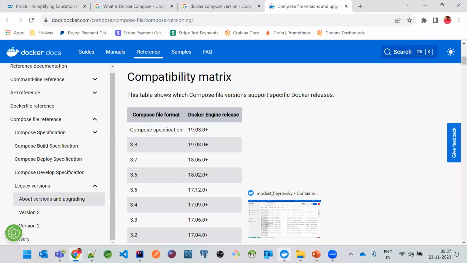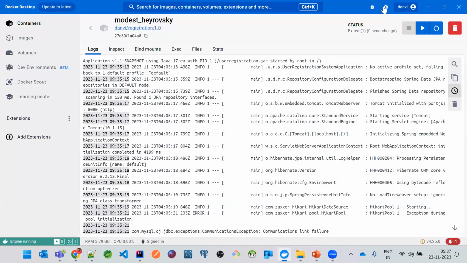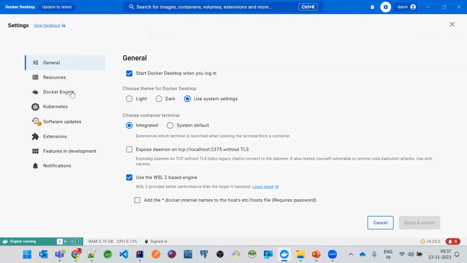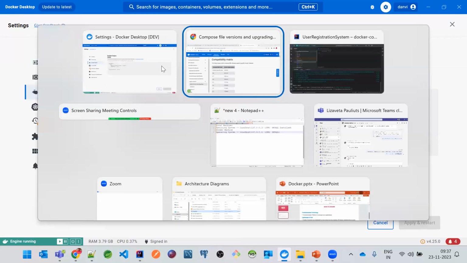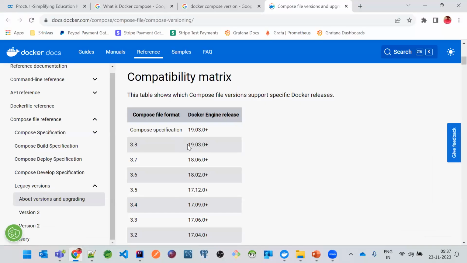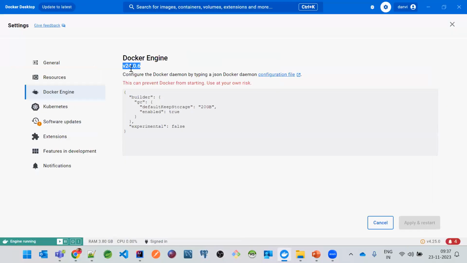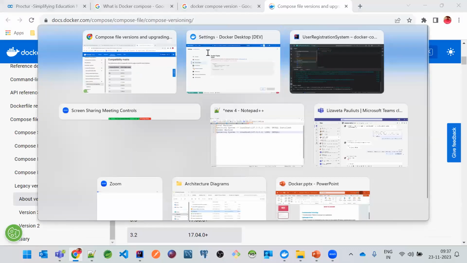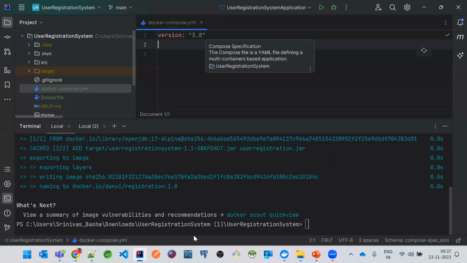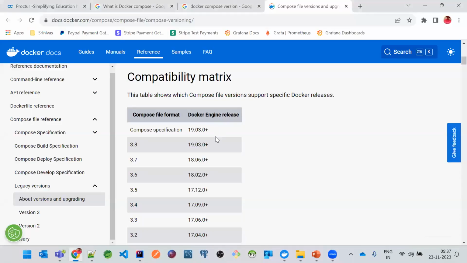So if you go to Docker Desktop, go to the settings. There's a Docker engine. So what is the version here? Version 24.0.6. Now they're saying that if the Docker engine is 19.03.0 plus, that means ours is 24. So probably we can use this version as 3.8 in our Docker Compose file. So that's the total idea. Got it? Okay, so this is the versioning.